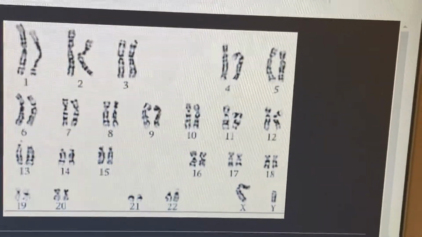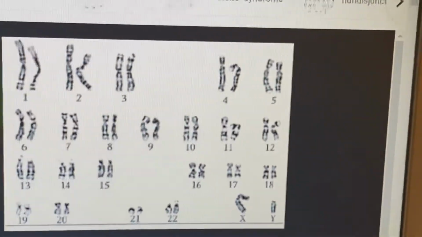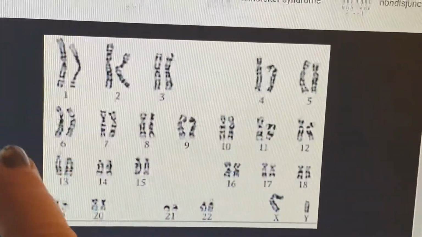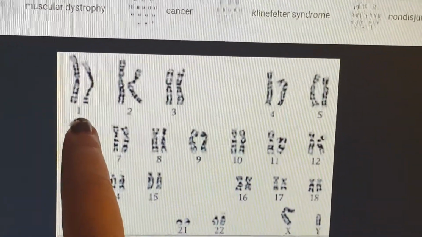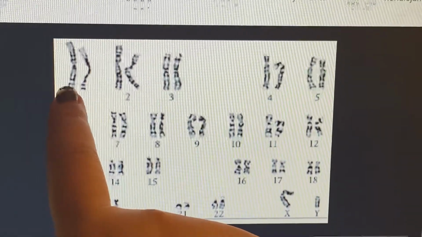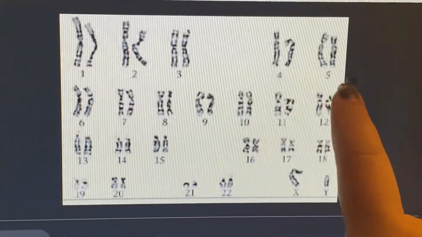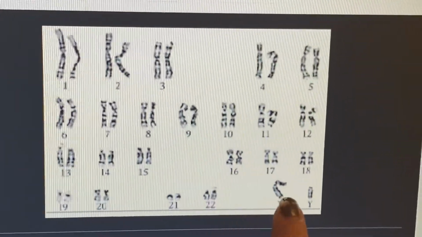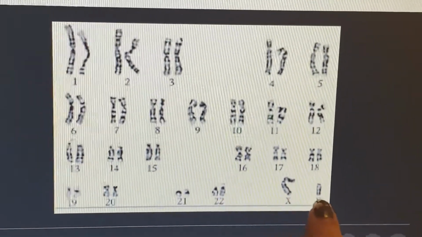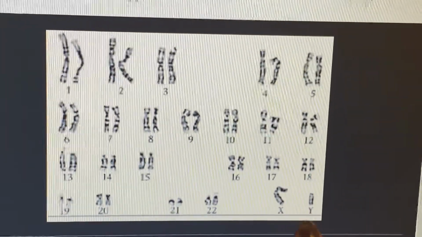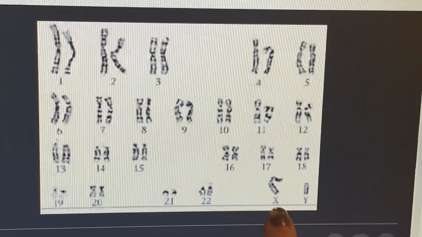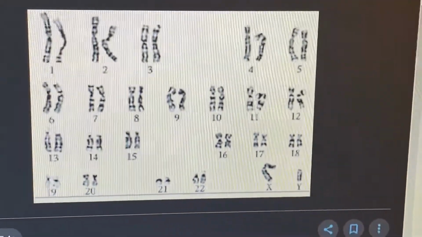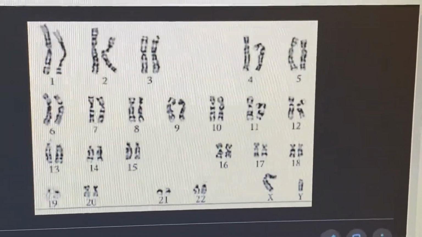Okay, so when you look at a karyotype, they look like this. You can see that we organize them from left to right in rows, and you number them. So we have chromosome number 1, you can see the banding pattern. This is one from mother, one from father, all the way through chromosome 22, and they're the shortest of our chromosomes. And then you'll have the sex chromosomes here, and so you can tell that this individual was born male, because they are X, Y in genome. So cool. Those are all homologous pairs.